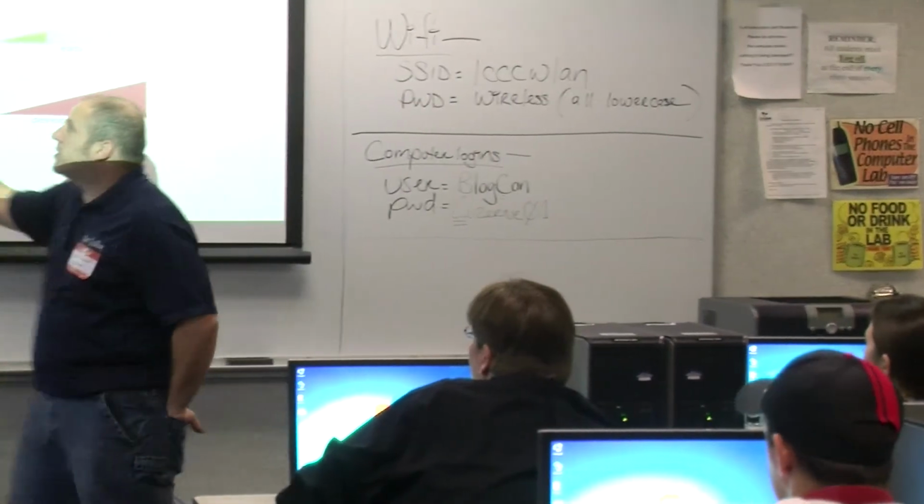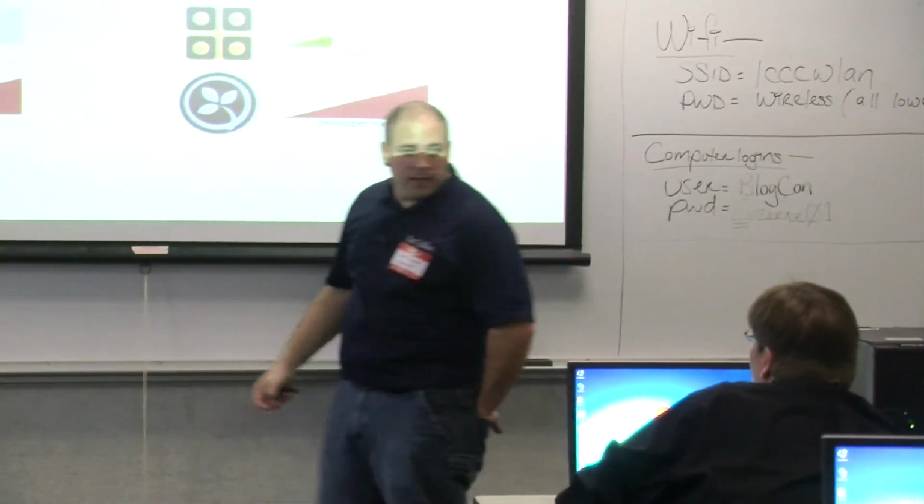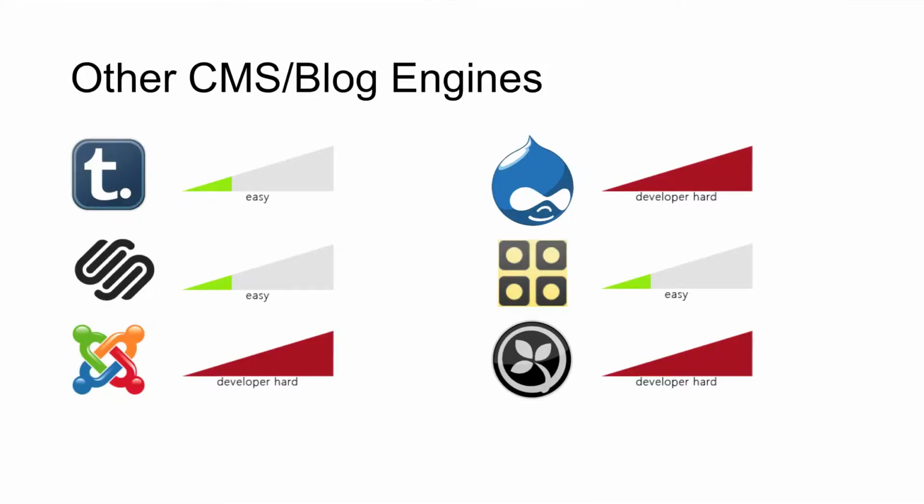We're going to skip over this top one over here on the left-hand side for now. That's a little icon for Tumblr. Part of the reason why we're going to skip over that is because before we end today, we're going to set up a Tumblr blog, which is a microblog. This next one down is Squarespace. Again, they're another popular blog engine.